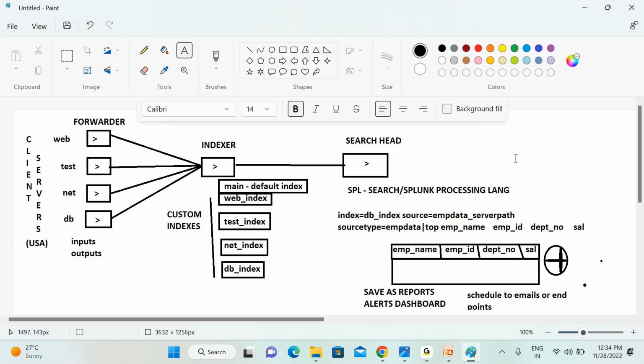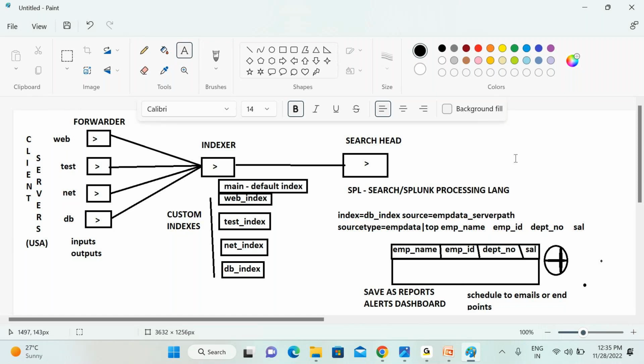Okay. If the data is in some other place, like remote servers, we need to install a Splunk component there itself, and you get the data back through the Splunk component called forwarder. The forwarder will collect the data and forward it to some other server called indexer. Indexer will store the data with different retention policies, and the data will be searchable by the indexer itself. Why? Because indexer means Splunk only.